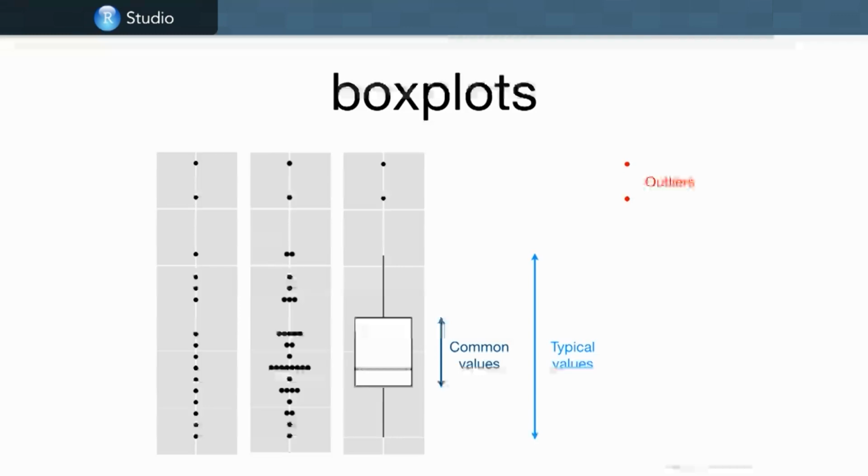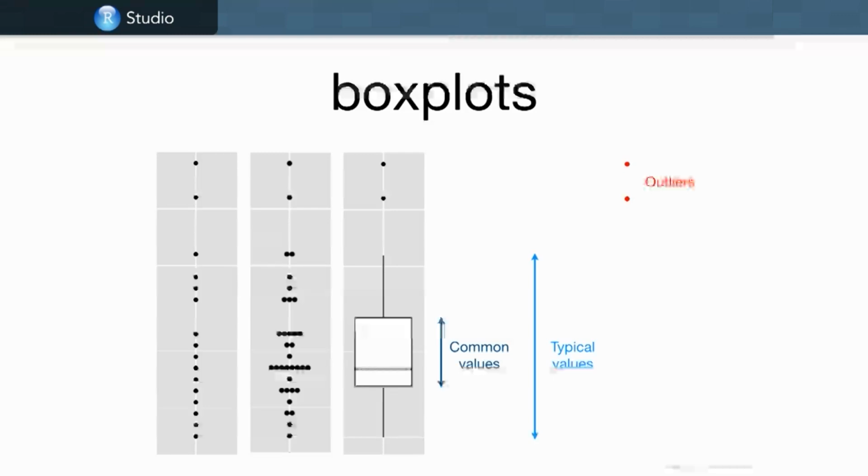And then if there are any points that aren't in the box, they'll just be plotted as they are, and those are what you might suspect are outliers. So there's some equations you can use to decide how far to draw those lines out. They're called whiskers, and which points to use as outliers. And R just uses those equations in the background to do this.